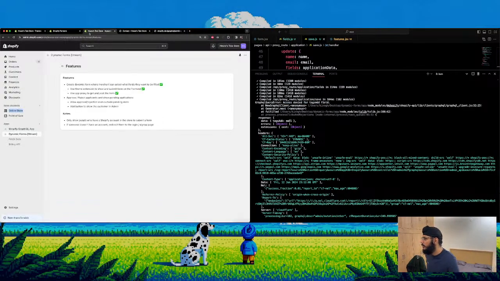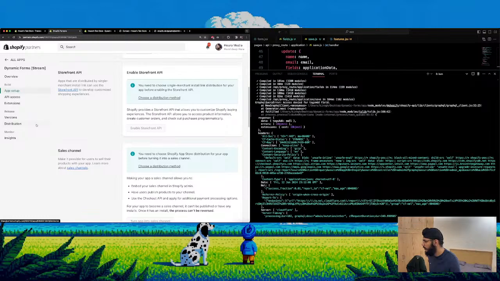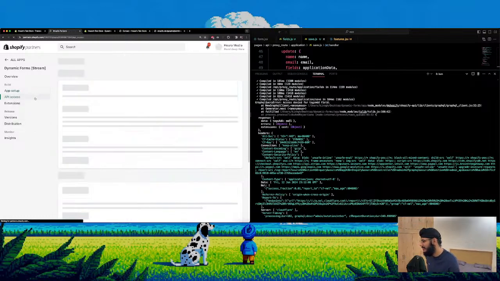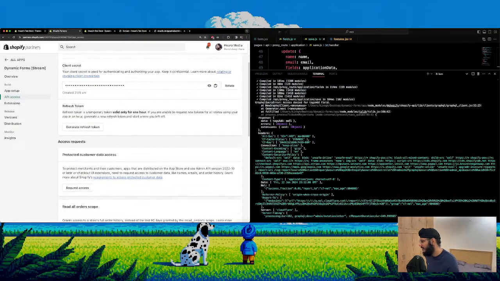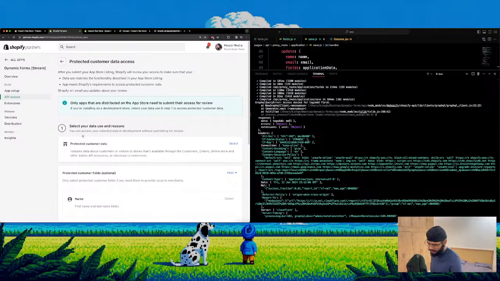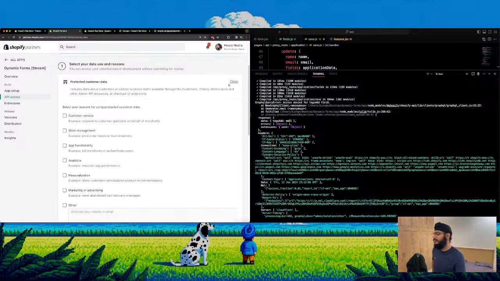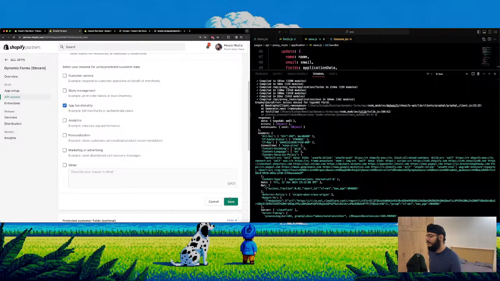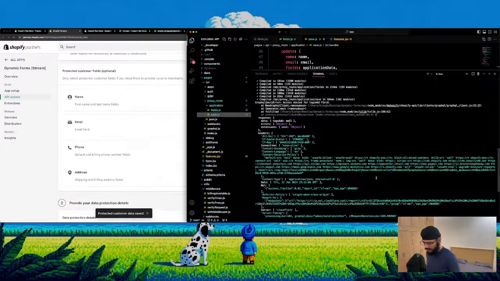And this is because you have to go into your dashboard. You have to, I think it's an API access or is it somewhere else. Protected customer data access. That's what I'm missing. That is why you get customer for the header though, as people are forging that and causing havoc by providing any old customer ID.